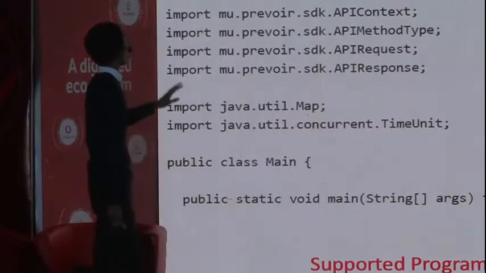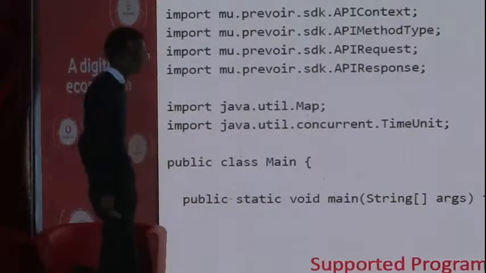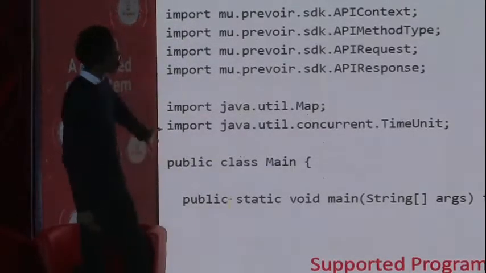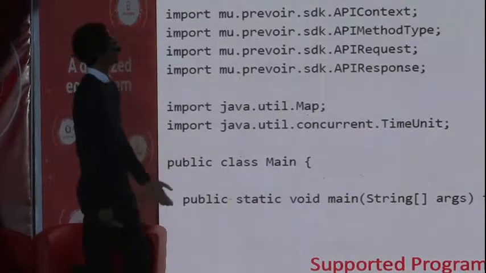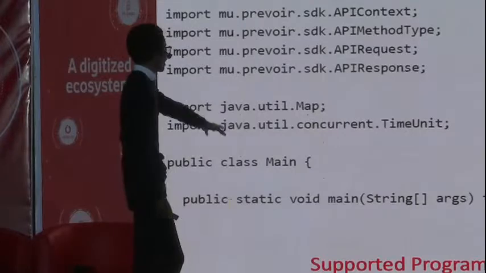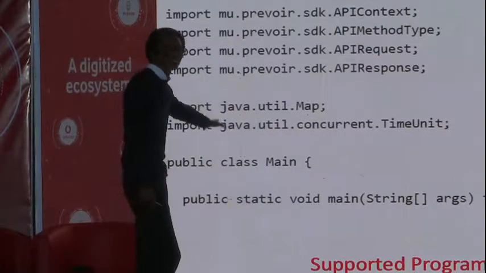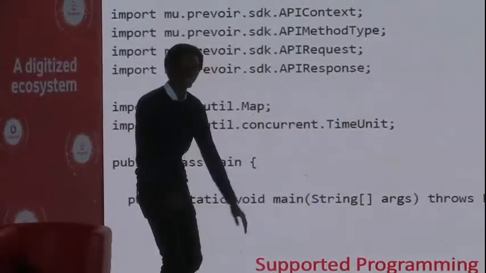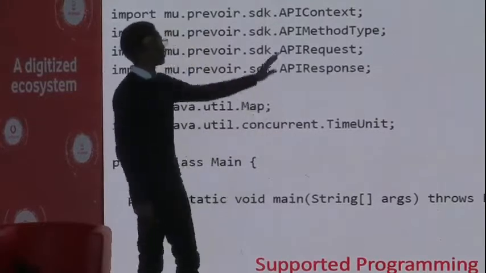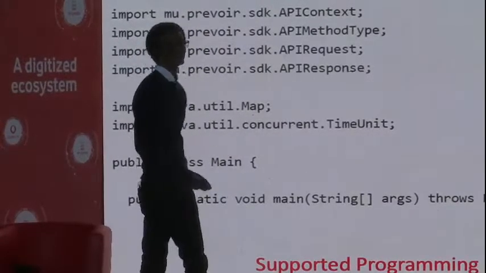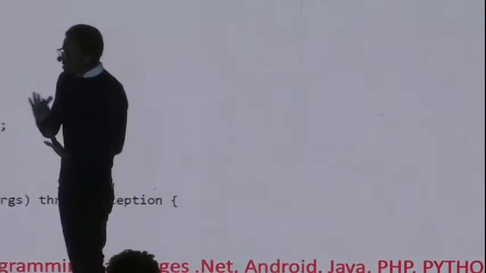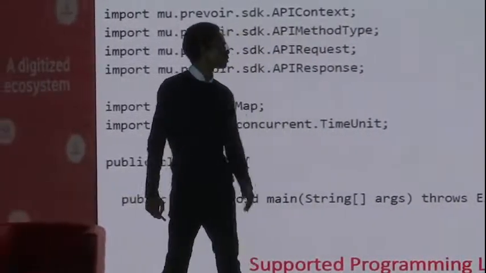And these sample codes are available in so many popular languages. It is available on .NET, it is available on Android, it's available in Java. This is a sample from the Java language. So you don't need really to understand these things. You just copy, and we tell you where to change. So we tell you, just change here, put this, and you're good to go. It's available on PHP, it's available on Python and Ruby. So I'm sure your programming language of choice is here. We give you the code. You don't need really to think and know these things to be able to use it.